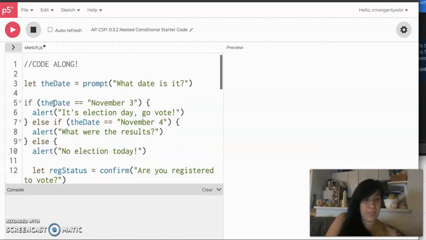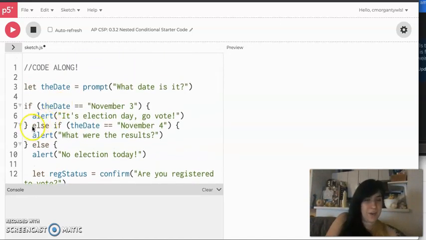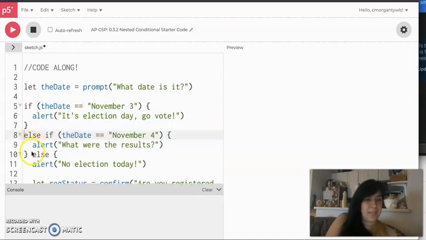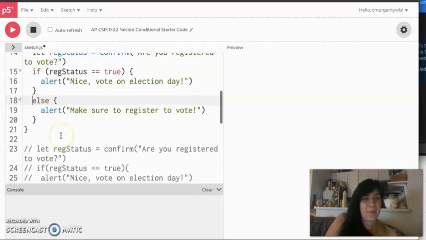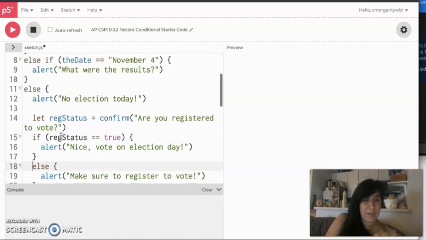I will tell you that when it does this, it lines up the curly braces in a way that I hate. So I always go through and hit enter because I like to see my else and my ifs on separate lines. It is not right or wrong to have it one way or the other. It's just like a very stylistic choice that programmers will be fighting about from now till eternity.